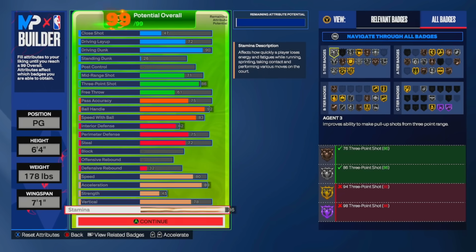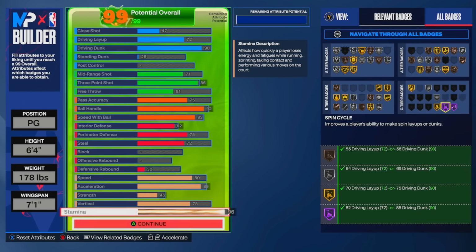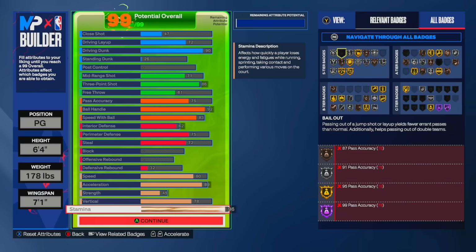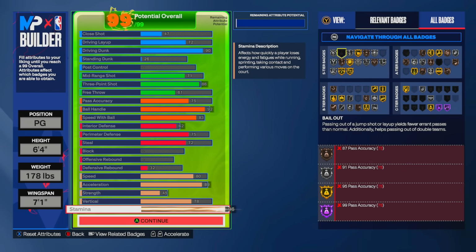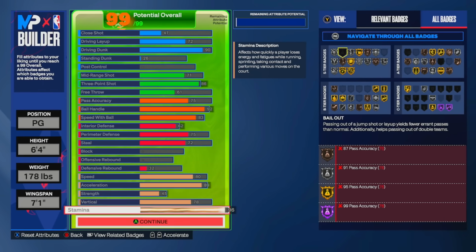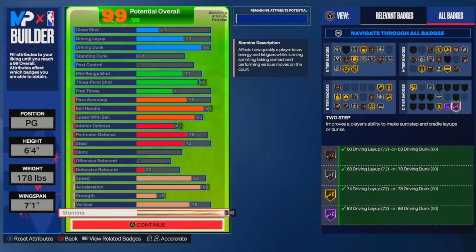If we look over at the badges, the tiered badge system on the right, you guys will see we get 2 Hall of Fame badges that are both finishing, Spin Cycle and 2-Step. We have a bunch of gold badges scattered through the tiers as we went over all the badges earlier, so I'm not going to mention them again. And this is a pretty good badge layout. If you guys were expecting to get Hall of Fame badges, those are just tough to get on balanced builds. I like this build a lot.